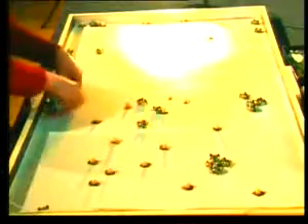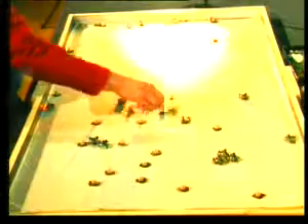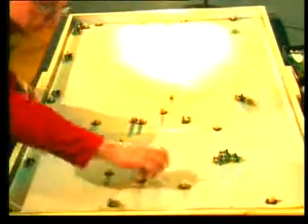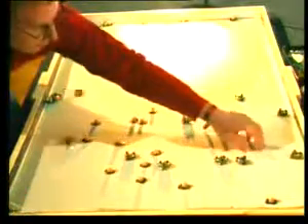I'll invite my colleague Steve to tweak the ones which are stuck too horribly, but I want them to mostly do their own thing. The good thing about having 25 robots is that 10 of them can not work very well and you can still achieve great things. You can see the mood indicator LEDs on top reflecting the internal state of the robot — red, yellow, and green. They flash red when dangerously low on power, then they try to avoid the light and get to the charger. When robots have a green LED, they think they've found food.